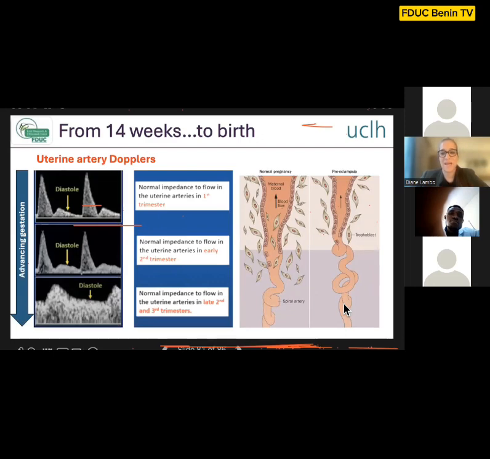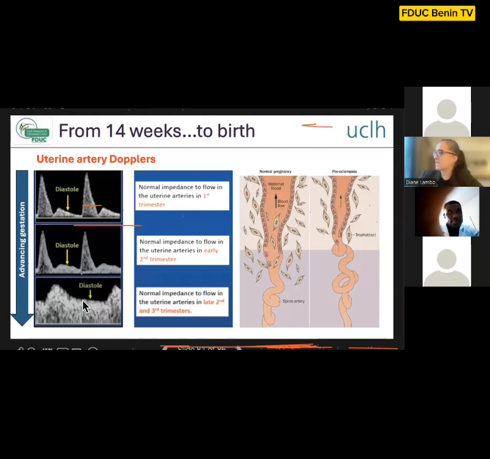generally speaking, in a healthy pregnancy, what you tend to expect is that the uterine arteries change from high resistance, low capacity vessels, as illustrated here in the top left-hand corner, to low resistance, high capacity vessels, as illustrated here in the bottom, by the time you get to around 20 to 22 weeks. Placentation starts between 8 to 10 weeks. At that point, the uterine arteries are still very constricted and very narrow. But as a result of the maternal adaptations that happen in pregnancy, those vessels become vasodilated to be able to support the uteroplacental unit as the pregnancy advances. That would be the normal progression that you would expect.